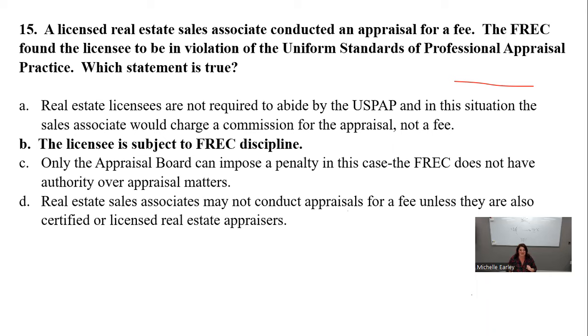So what you told me is if the comparable is better, you subtract the value from the comparable. And that's exactly what you did. You said, well, that one was 300, 300, 300, this will appraise at 250. And you did that by subtracting 50 from each one of those. So what I'm going to tell you is when you get to the state exam and you 100% have this question, the first thing you do is you eliminate anything that says subject. How in the world can we add or subtract from the subject value when we don't even have that? I have to add or subtract from these comparable sales prices.